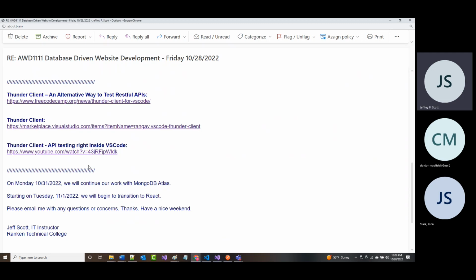I'm not saying that either of these tools is something you should look at, and I'm not saying it's something you shouldn't. But either way, that's just some more stuff that you've got in your toolbox if you want to take a look at it. One of the things about the Thunder Client is this is an article. If you've never gone out to freecodecamp.org, you really should, because they're a great resource for just about anything that's IT, and especially in the realm in which we are. So I'll leave that.